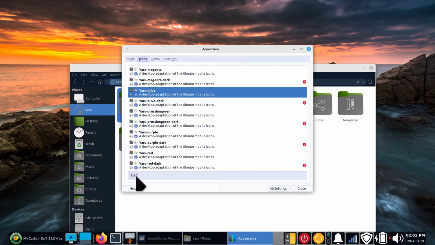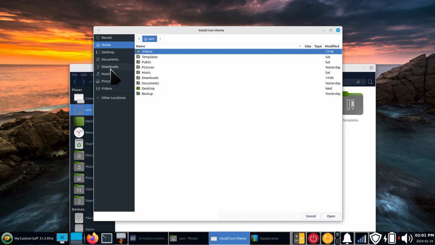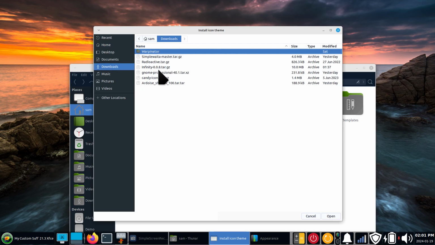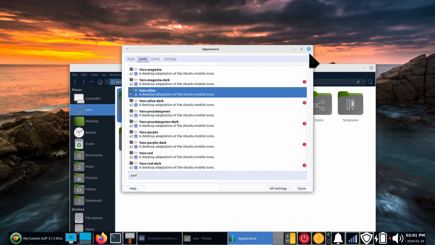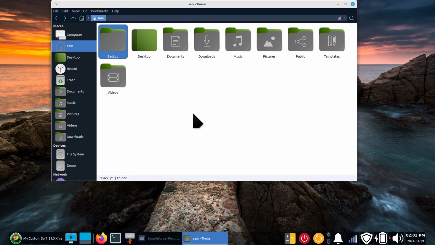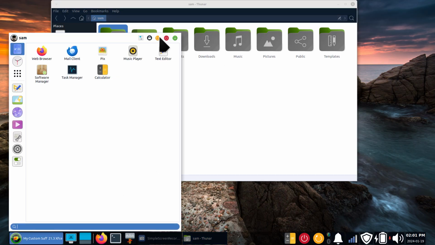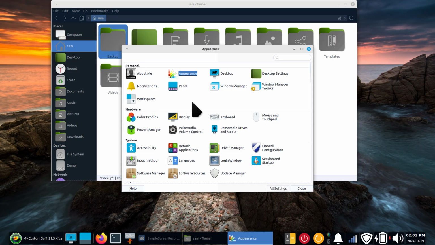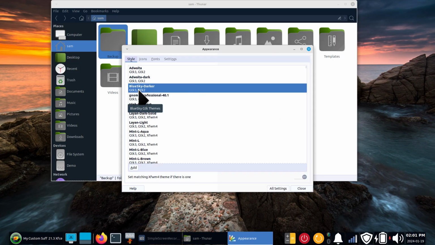It didn't see the file. So when I went into here, it didn't even see it. It's not there because it's in 7Z format. That doesn't mean I can't use it to try it out and play with it, because I'm using it. So let me go back to settings. Because I'm using Blue Sky Darker. I just installed it manually.